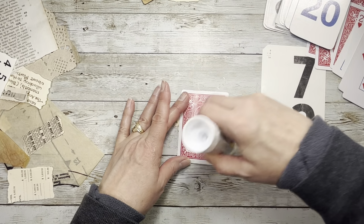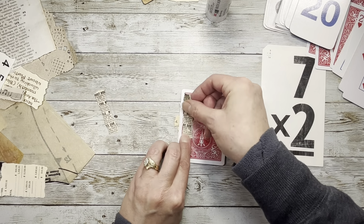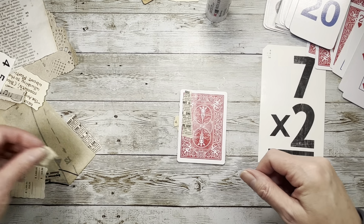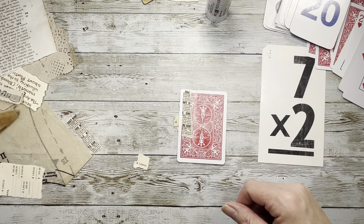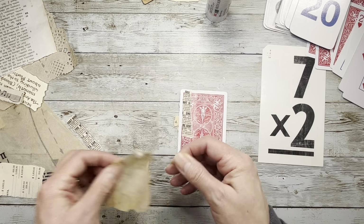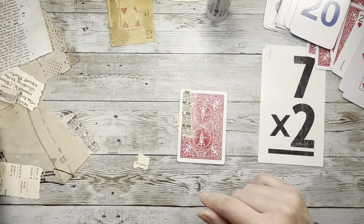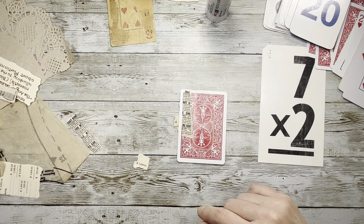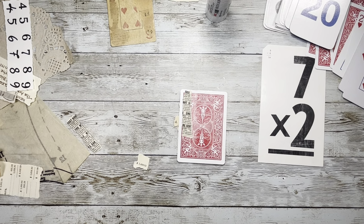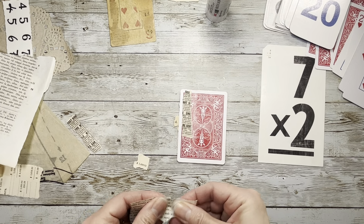And you might not choose to put any of these little bits of paper on. You can just do the sewing tissue or tea bag. Here's tea bag too. Tea bag works really good, because I think I might have used that on here. But anyway, it's either one, it doesn't really matter which one you use. But yeah, you might just want the patina and not the little bits of writing. I just like the little bits of writing.